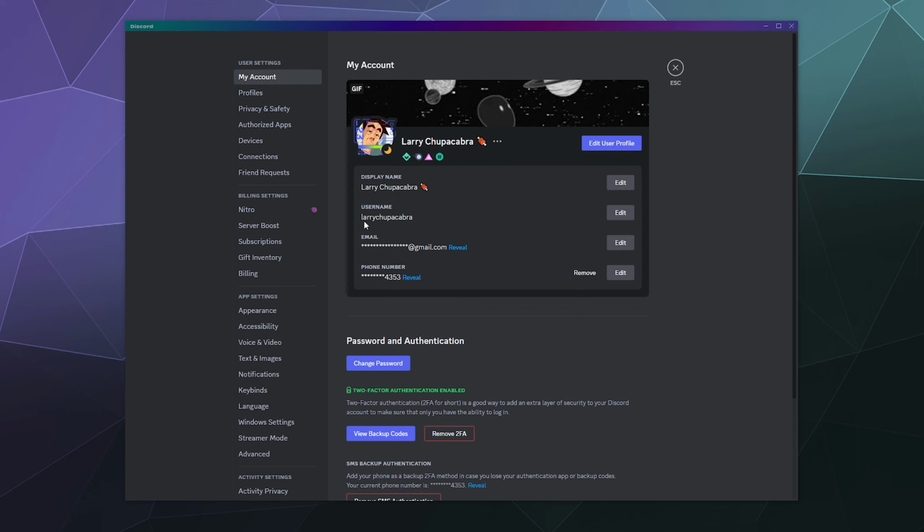And then down here, for your username, if you exit out of the window, it'll probably give you a generic one, whatever the system assumes that you would use based upon your original username. This is your system name. This is what is supposed to be unique about you. This one cannot be a duplicate with anyone else on the planet, or else it'll throw an error. So if you didn't get the chance to properly set this, you can change this whenever you want. The only rule is it has to not be taken already when you want to call dibs on that username.